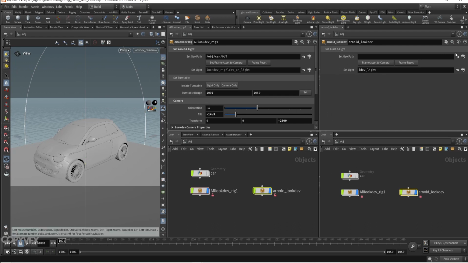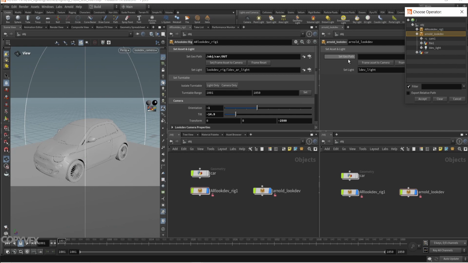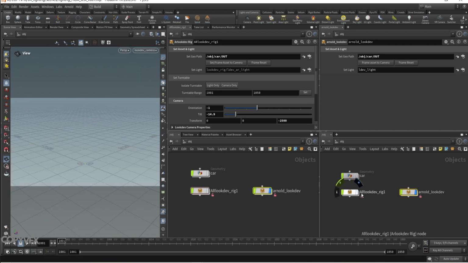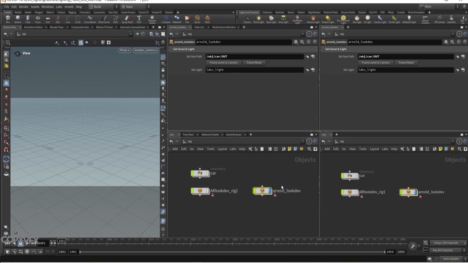Now for taking the geometry, we will select the set geopath, and inside the car there is an out value. Here we can select anything because it will be always changing. I will uncheck this display option because we have to see how it looks over here. As I have imported the camera like a set inside this set geopath, but nothing came over here. For that we will need to do a linking.